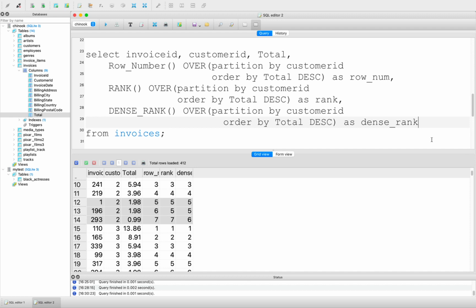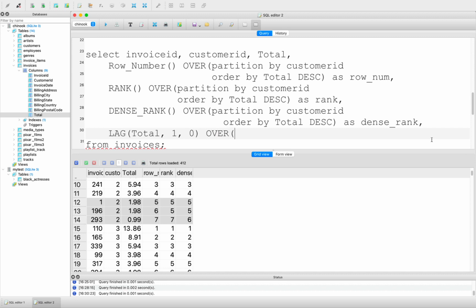Once again, we're going to use that same query. I'm just going to put a comma at the end, and we're going to do a nice little lag. In the lag, we need to tell it exactly what column we want to lag. So I want to lag the total column, and I want to lag it by 1. And the first value should be a 0 if it had nothing before it.